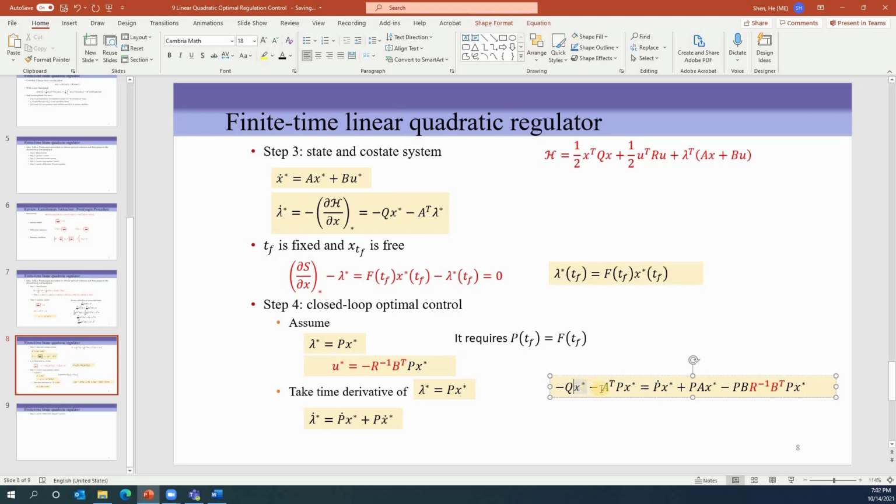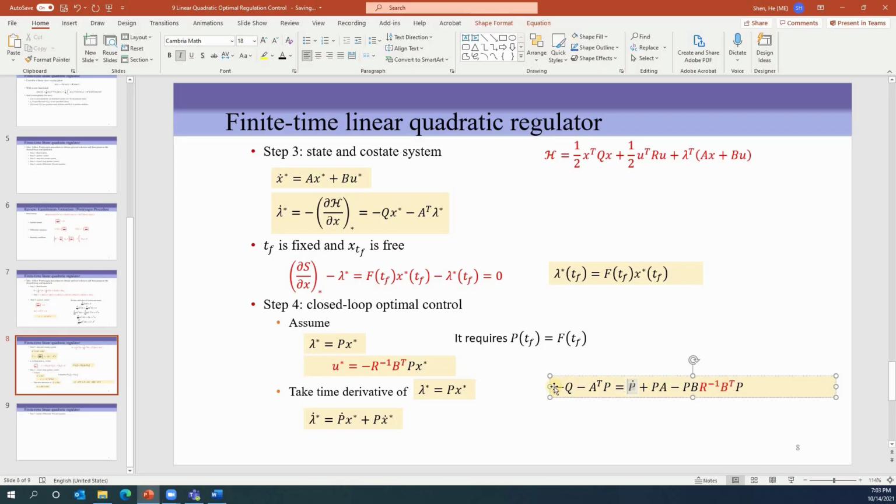And at the same time, look at it. They are all coefficients of X. So if we combine the whole thing together, it will be something times X is equal to 0, always. And since X is not always 0, it requires the coefficient to be always 0. And for the coefficient of X, we just simply need to remove this. That will give us, all the rest will be the coefficient to X star. So it requires us to meet this requirement.